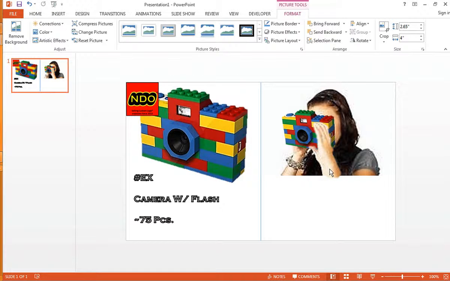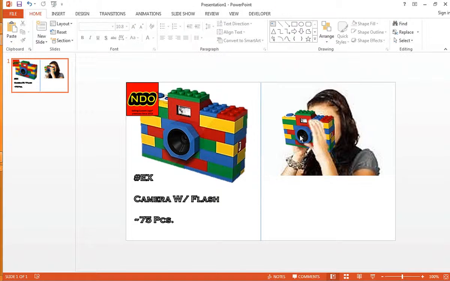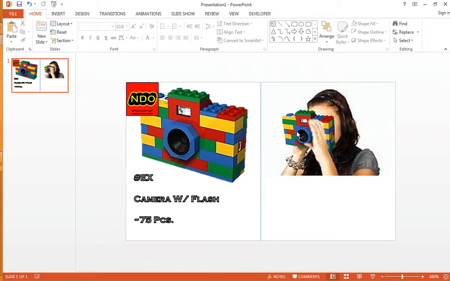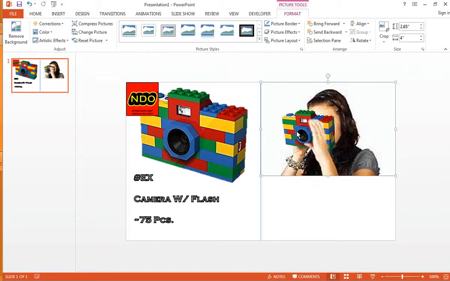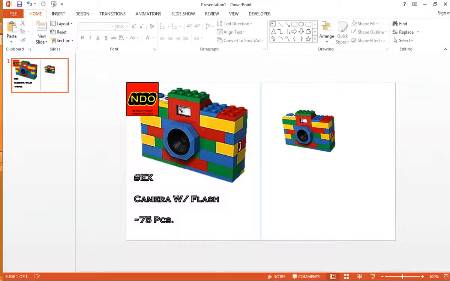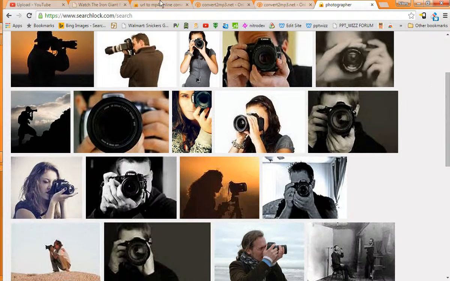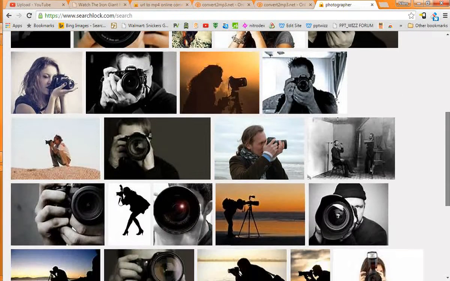Now, if I line this up perfectly, the best thing to do is to not change the clip box so it lines up perfectly. And now, as you can see, I've got a camera being held. That's not perfect, but it's pretty close. And I'm probably going to choose a different picture because it might work out better if I do. So let's keep looking. Remember, you can also flip pictures. That's not quite right.